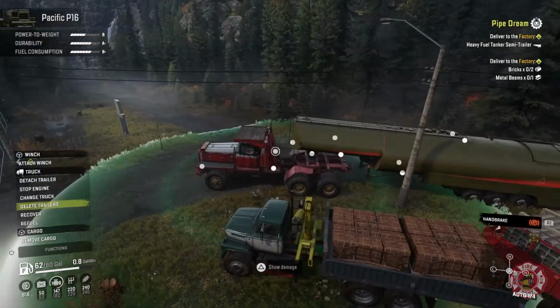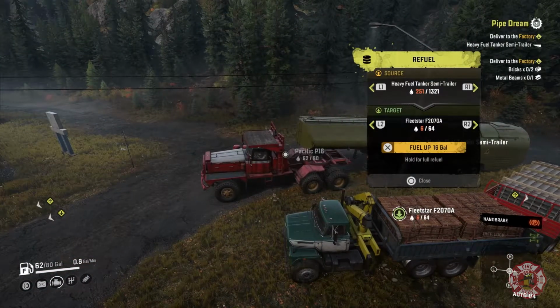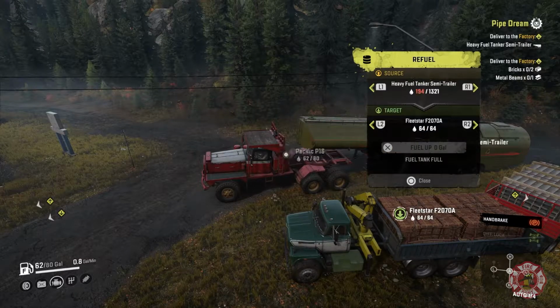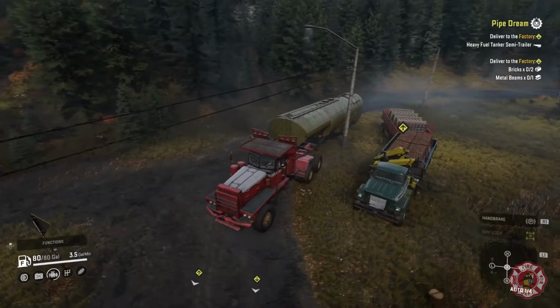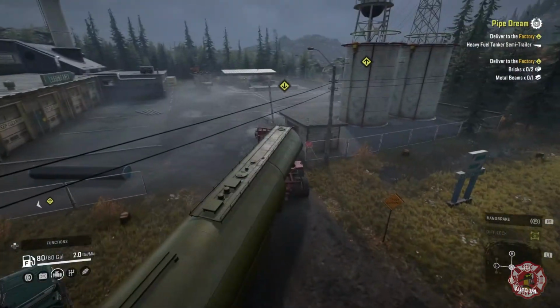Alright, let's refuel the Fleet Star. We need to save 133 at least. And look at that, that's nearly perfect. It's perfect enough that it doesn't bother me.